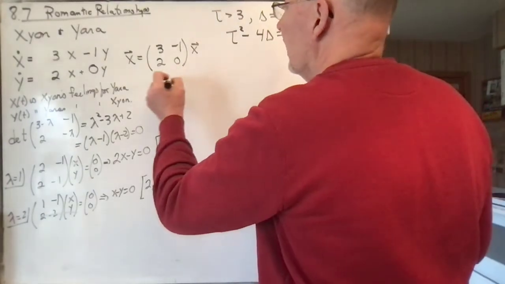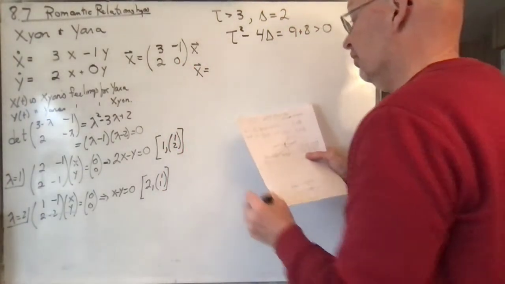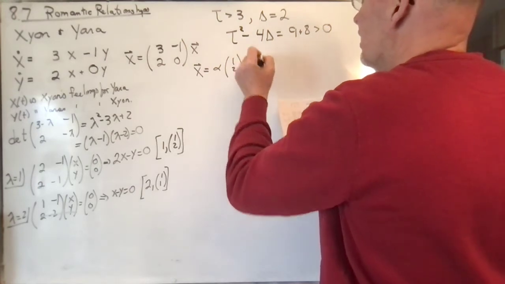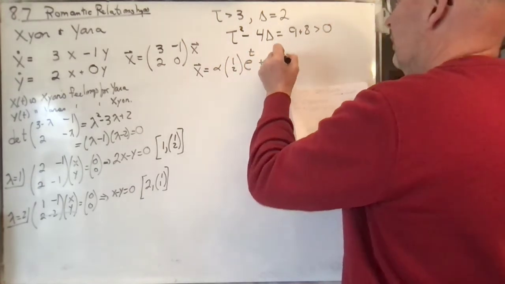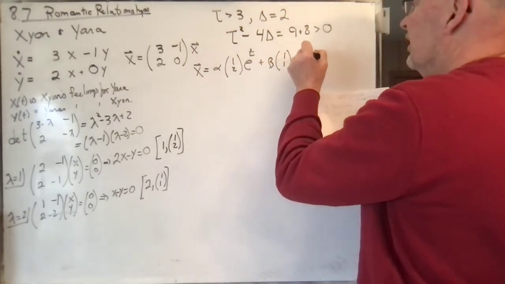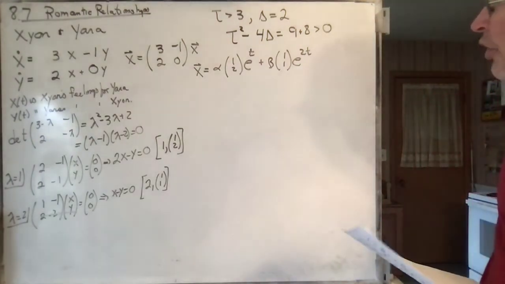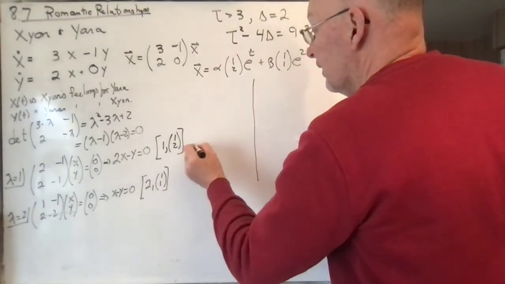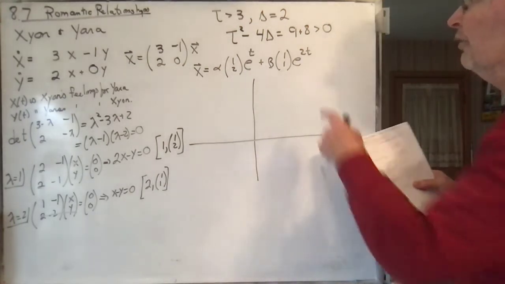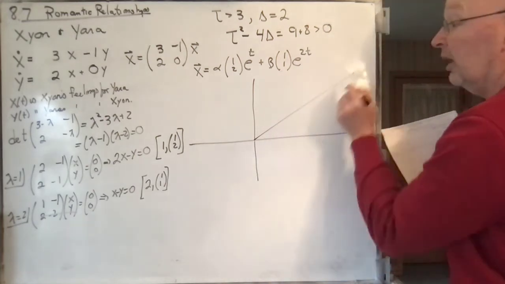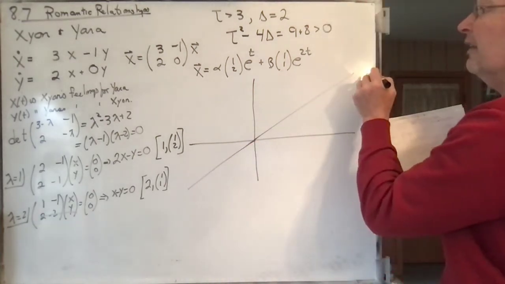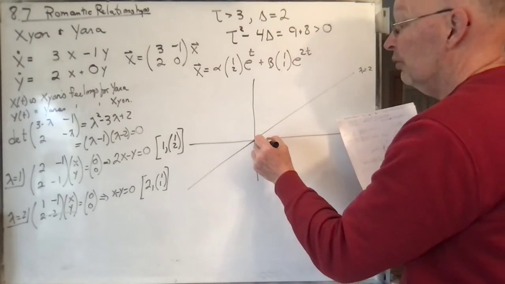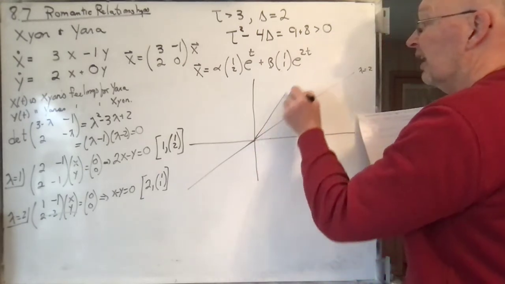Now we can, first of all, write our general solution if we want to. Our general solution is going to be alpha times the eigenvector 1, 2 times e to the t plus beta times 1, 1 times e to the 2t. Again, this confirms that it's a repelling node. And if you remember a repelling node, let's go ahead and graph it here. The first thing I like to do is to graph the eigenspaces. So here's the eigenspace 1, 1 right there. I like to just identify it here. This is when lambda is equal to 2. And then here's the eigenspace 1, 2. 1, 2 means you go 1 over and 2 up. So it's going to look kind of like this.